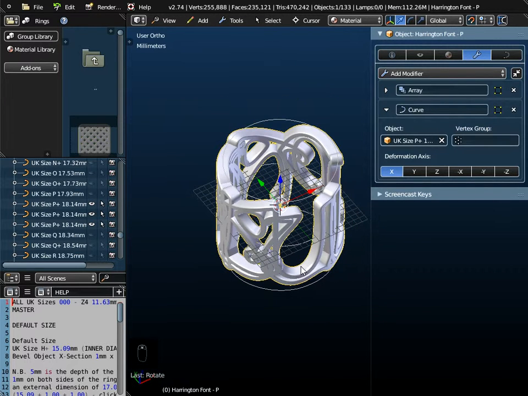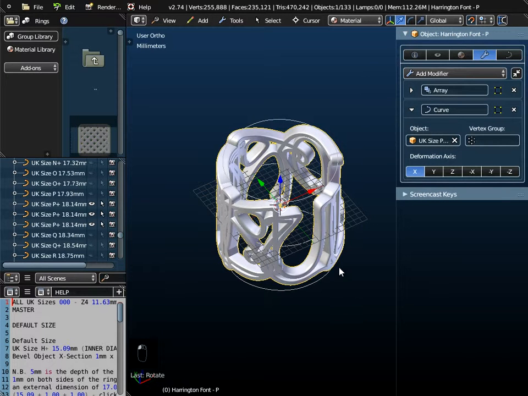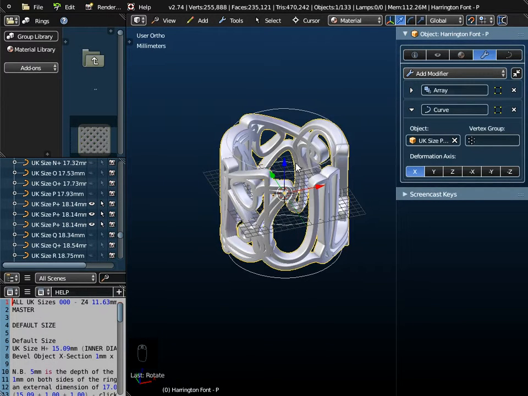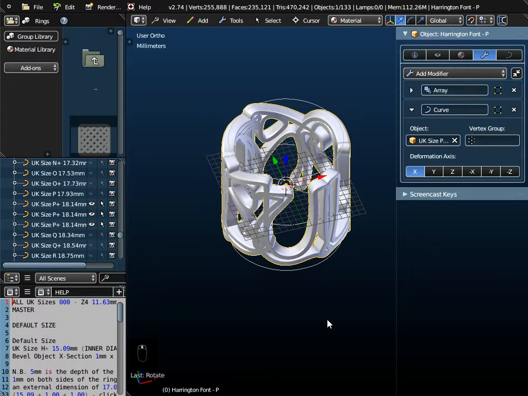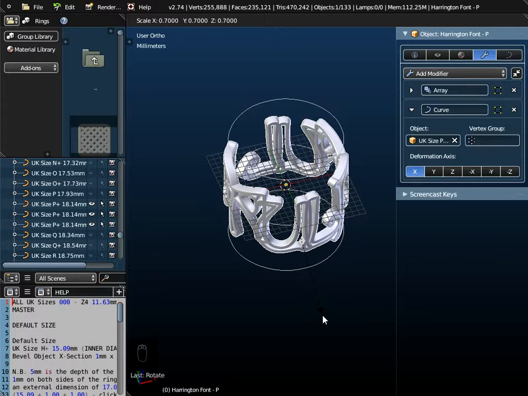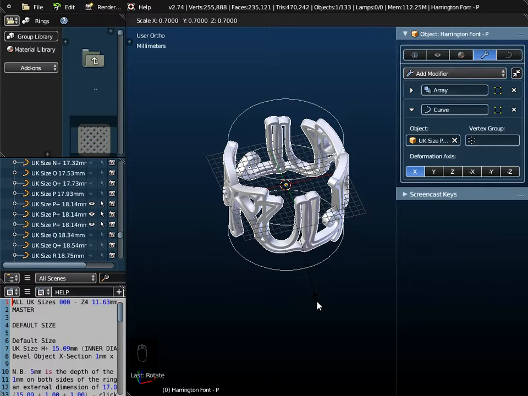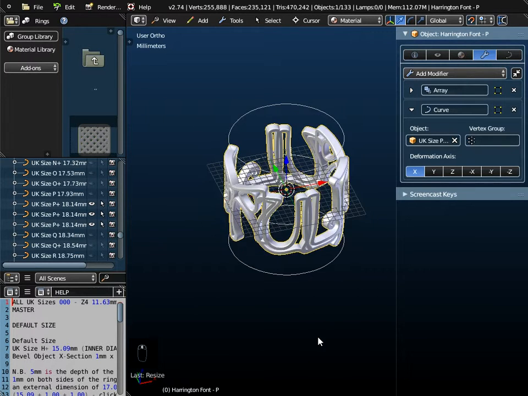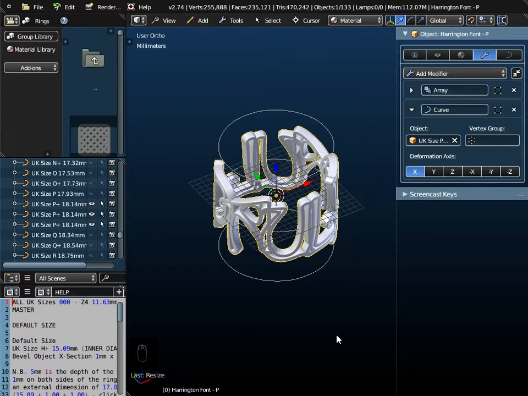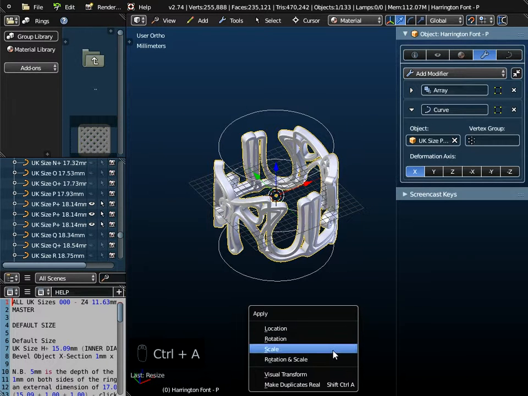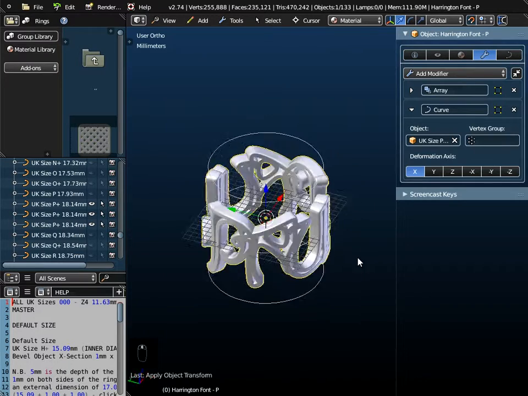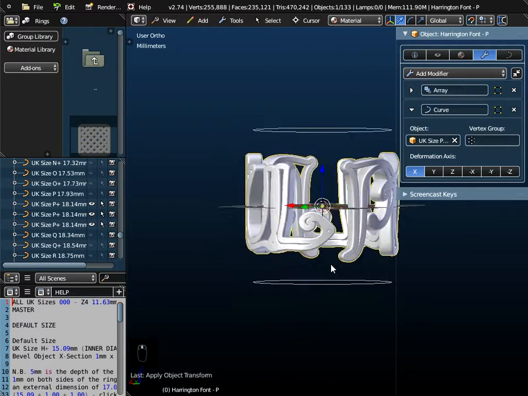Now it is overlapping at the moment, so I want to scale it down a little bit so I can create a gap between the 2 words. We can scale in Fluid Designer by pressing S on the keyboard and moving towards the center of the screen. I'm going to do it at 0.7. If you look at the top of the screen, you can see the scale factor is 0.7. Now whenever you scale in Fluid Designer, you must always do Control A and apply the scale, and notice the thickness will reformat, and that's really important in Fluid Designer.